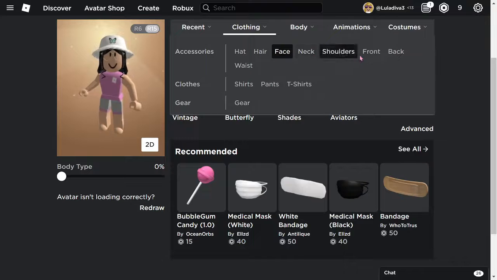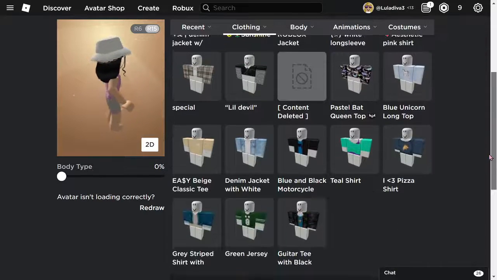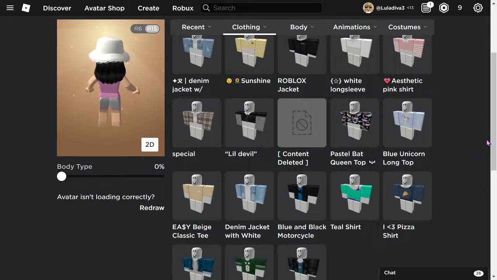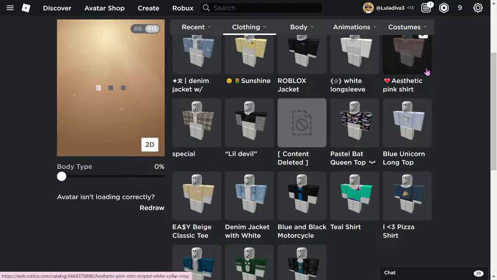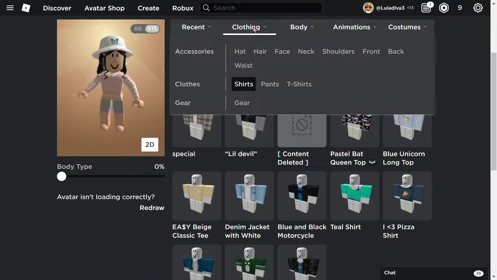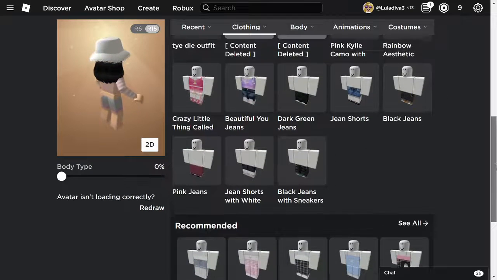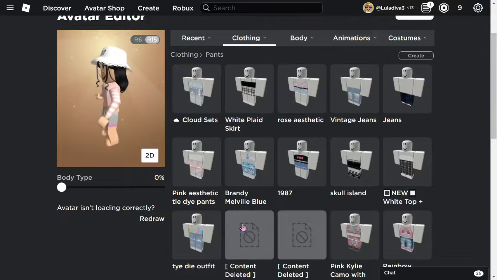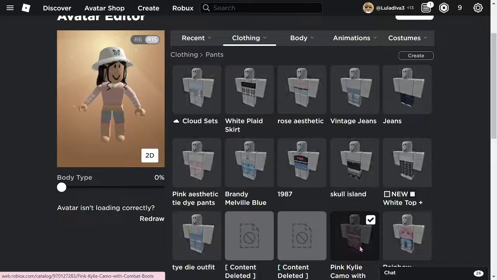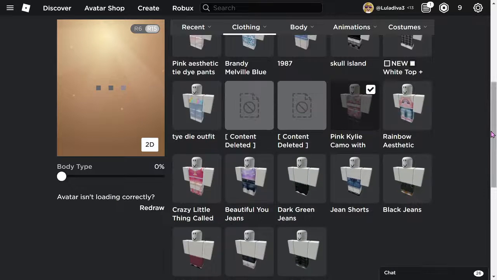So, the shirts. Let's see if you want these shirts, Mom. Because it has to be a shirt. Okay, Mom chose the aesthetic pink shirt. Yay, this is so cute. Okay, so the pants. Do you want any pants? Okay, let's see. There has to be some pants. The pink Kylie camo with... okay, it's the C's. So, come on.